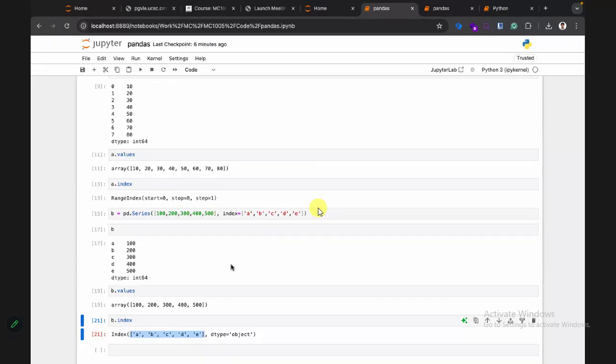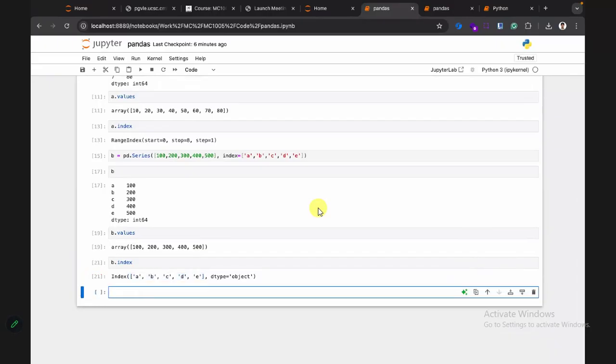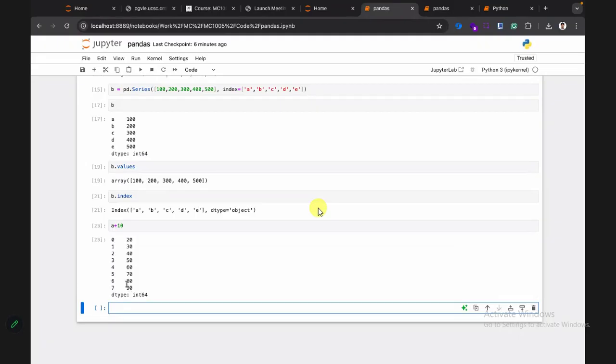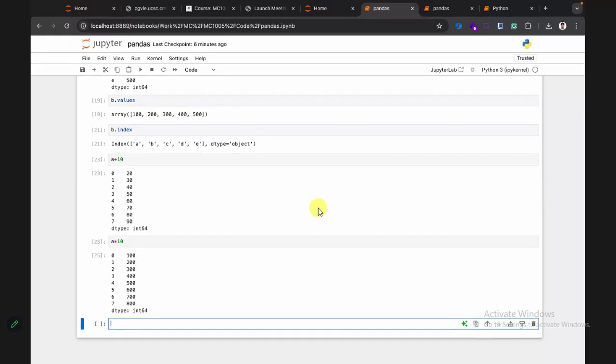Okay, so this is the pandas series. You can do all the arithmetic operations to this series. So a plus 10 will add 10 to all the elements. a into 10 will multiply all the elements by 10, right? So you can do all the arithmetic operations.